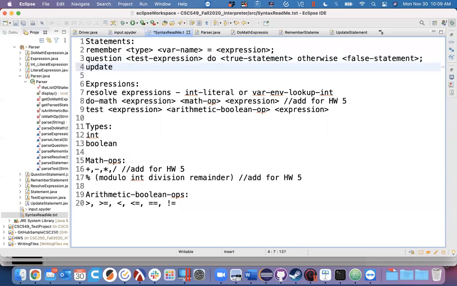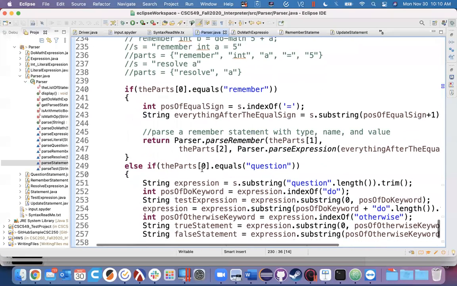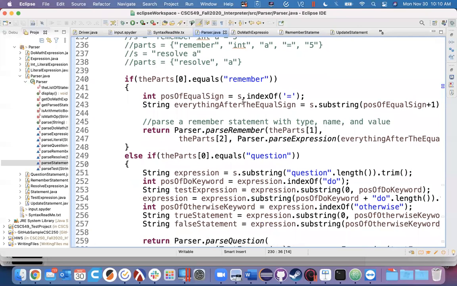So maybe this guy is called update var name equals expression, something like that. So we're looking for something that begins with the word update.